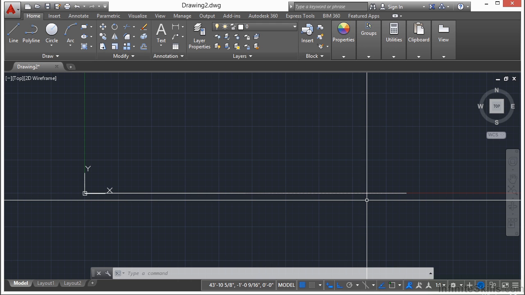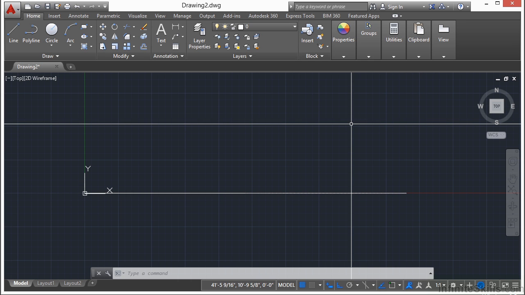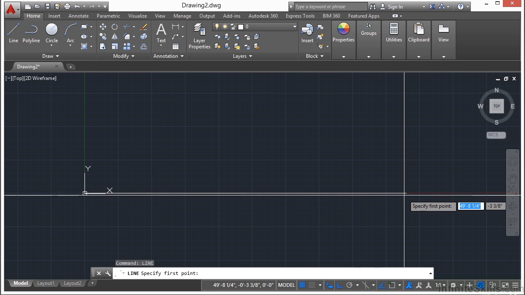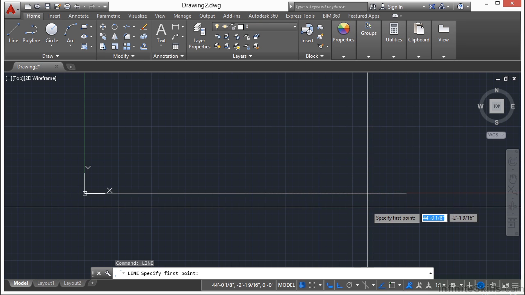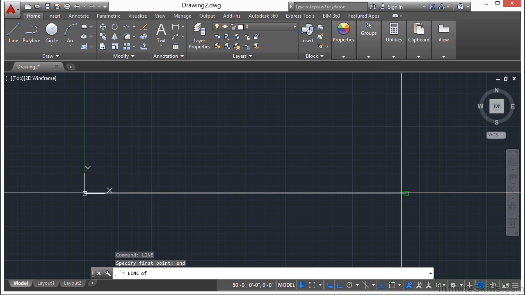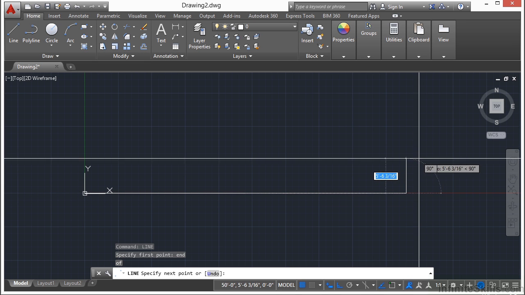Now we're going to draw our next line. And this will be sort of the side wall of our house. So start the line command again, press return, and we're going to draw it from this point right here. If you type in the letters E N D for end, this will do an O snap override. Press enter, and it will snap. See that little green glyph that pops up there? That'll snap on, and that means it's locking into that end point of that line.